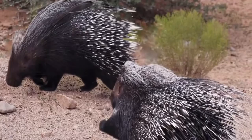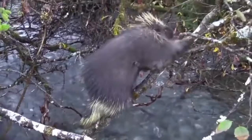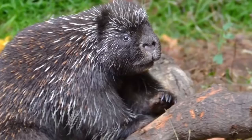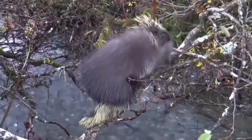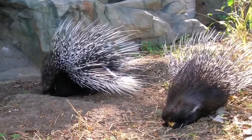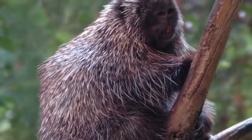So the male jumps into action by peeing all over her body. Sometimes he'll climb up to a low branch and urinate on her from above — a literal golden shower. If she doesn't like his torrential downpour of piss, she will shake it off and move on to the next mate. If the stream is strong enough, she will let it drench her entire body. Then she will present her soft underbelly by curving her tail over her back so that her quills don't impale the male. If she's done but the male is still trying to get some, in rare cases she'll swipe her tail and poke his little pecker with quills. That's what I call sticking it to the man.